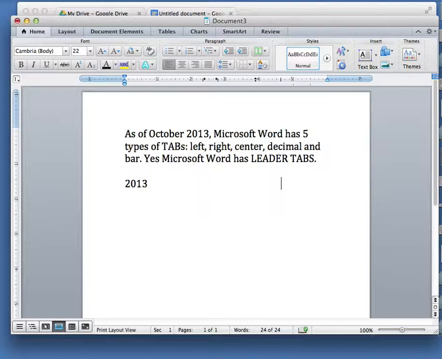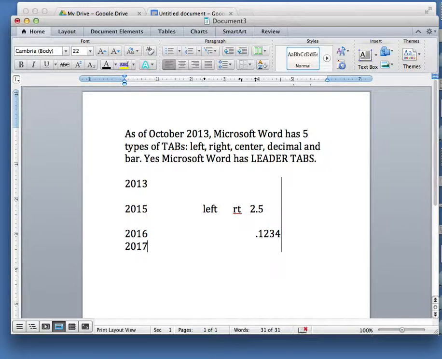So now if I press return, you'll see that in each column over at about 4.5, I get a vertical bar. This is a left tab. Then I have a right tab that's a little too close, so I'll move that over a little bit. And so that's a right tab. And then I have a decimal tab, which means if I have a number 2.5, it lines it up by the number. So if I go 2016 and I come over and I type 0.1234, it lines it up by the number.